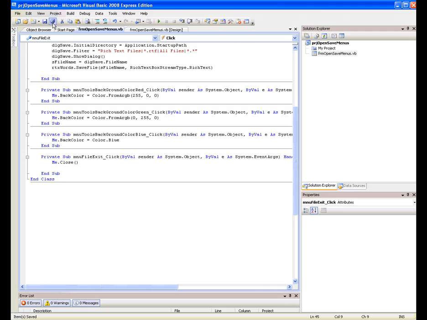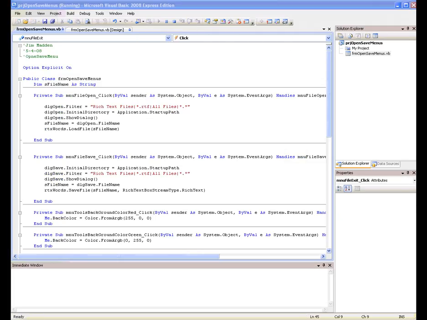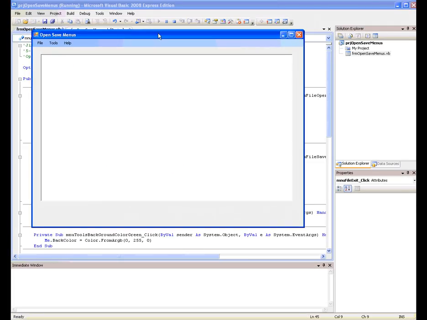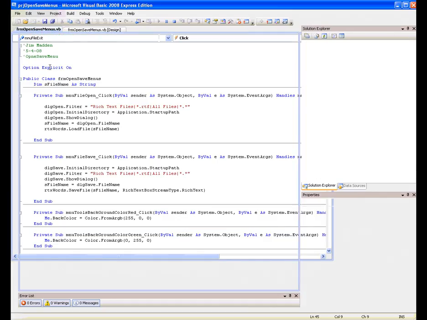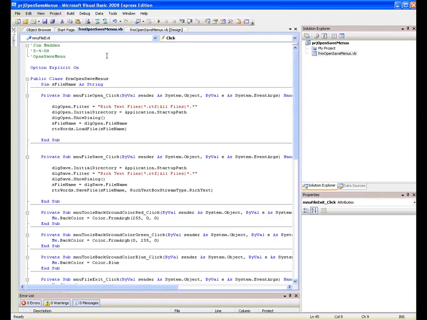Save it, and we'll see if this works. Run it, and of course, as always, file, let's see if it goes. Goodbye, and it's done. All right, so basically to review, we've done menus, we've done opening and closing on rich text boxes, which by the way is a special type of opening and closing, and we've done how to place those items in menus and how to name menus.